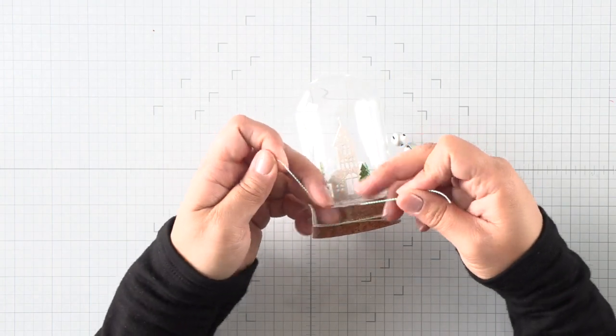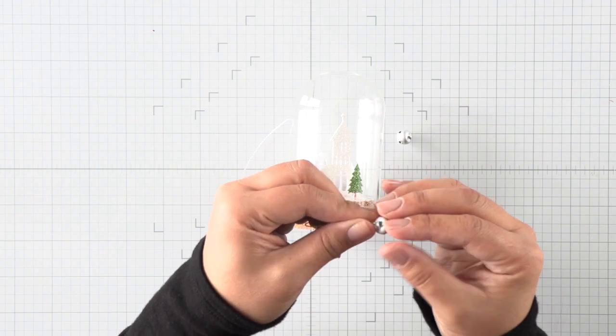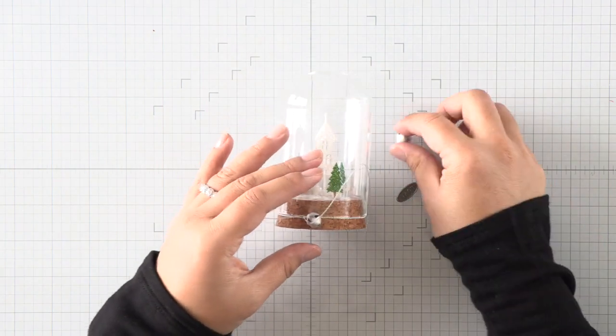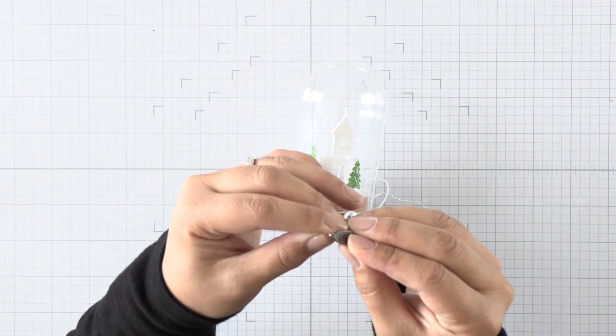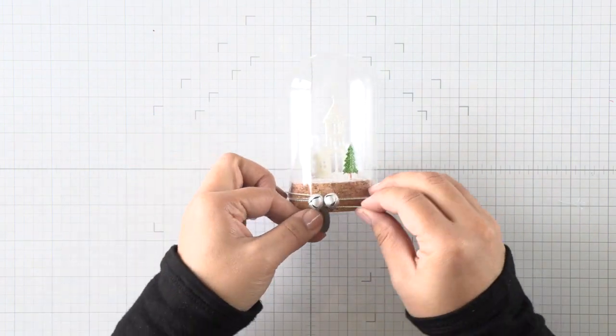I think the ideas for decorating a dome would be endless. You could wrap some garland around here, even a wreath, some berries. It would be so cute. So I'm just trying to give you some ideas of what you can do for the outside of this dome. So once I tie this in place, my project is done.